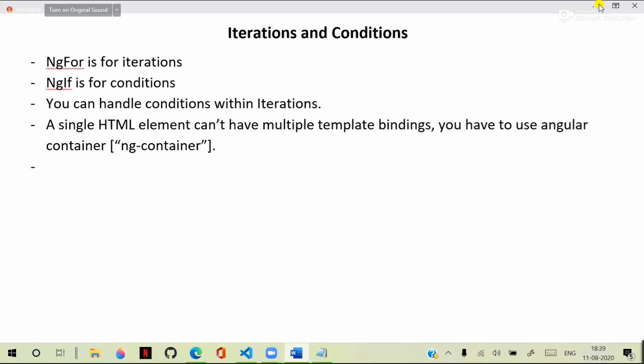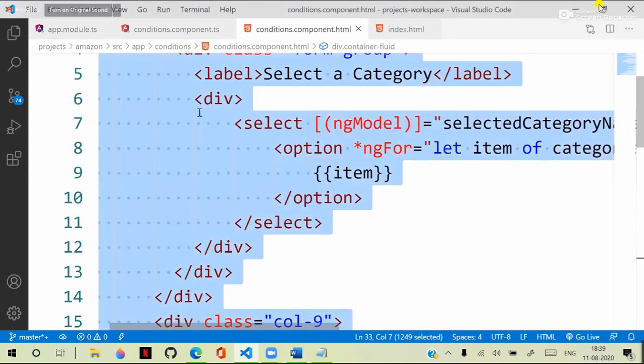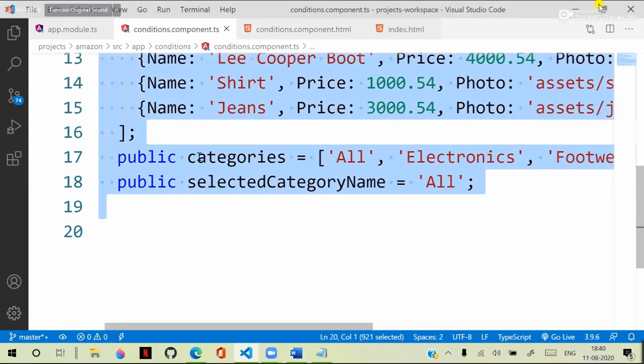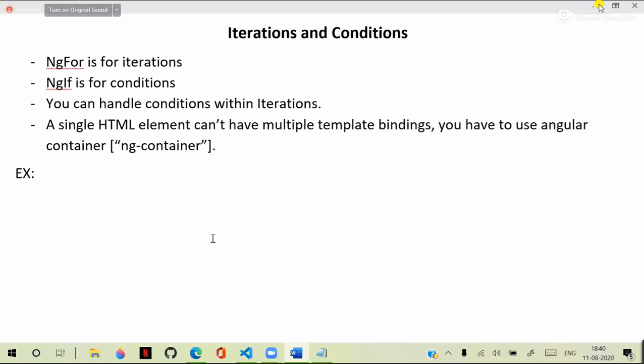Specially, actually we don't need a container if your HTML works fine in the background, because if your HTML divs and spans are okay with the presentation, then you can go with them. If not, then you have to manage this. For example, when you are displaying the content, we are just adding conditions. In that we don't have any events, just some data.